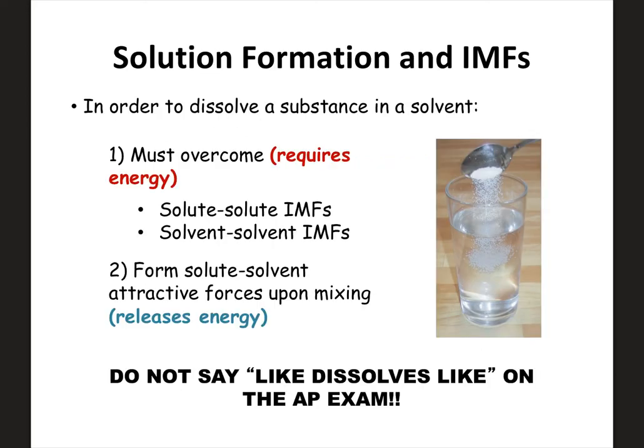Now we need to look at what happens here with IMFs when we're trying to form a solution. Basically, if you're trying to get something to dissolve in a solvent, what's actually happening and why is this taking place? So, a couple things here first. If you're trying to get a substance like, say, salt to dissolve in water, what's happening? Well, first, and this always takes energy, you have to separate what we call the solute-solute IMFs. So any of the IMFs that are in the substance, in the solute that you're adding here, they have to be essentially overcome or broken. So that's going to take energy.